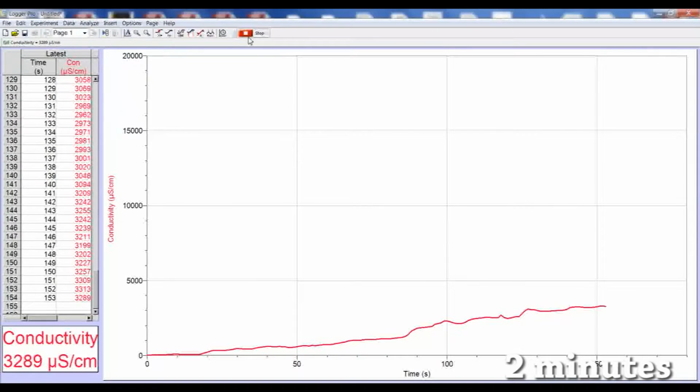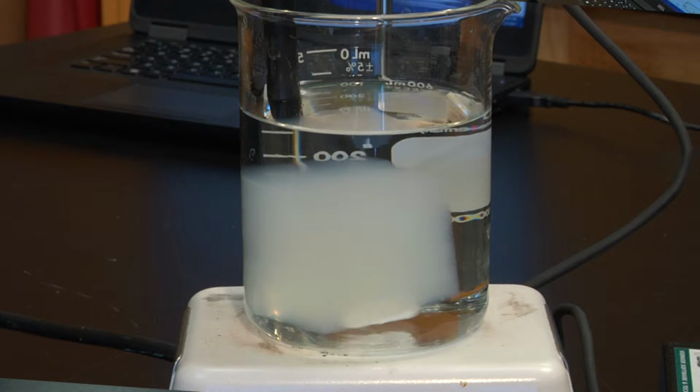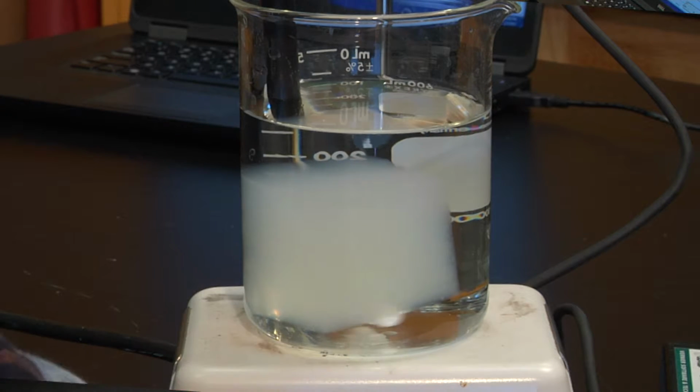Data collection will stop automatically when you reach 2 minutes. Now the data collection is complete. I will stop stirring.